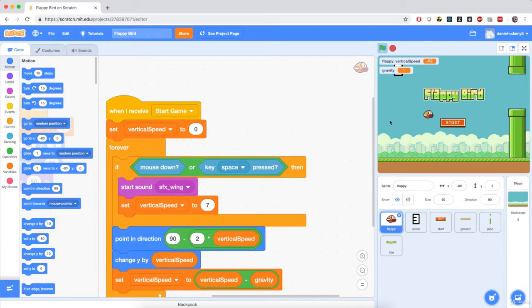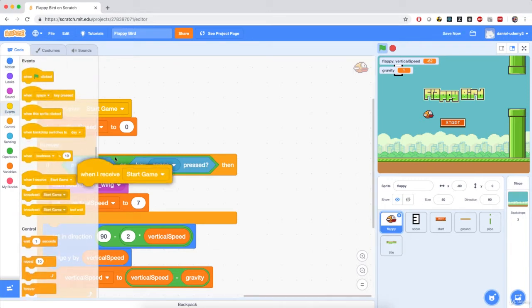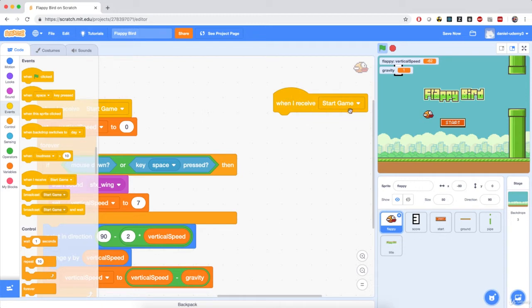So when Flappy receives this start game message, we will add a new script that will constantly check if Flappy has touched the ground. If it touches the ground, it will fade out and it will broadcast a new message signaling other sprites that the game is over. So here's what I'm going to do. I'm going to go to events and I'm going to pull in another when I receive start game.